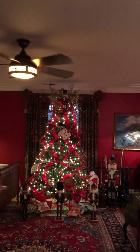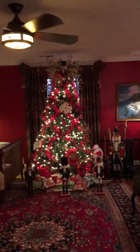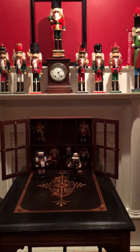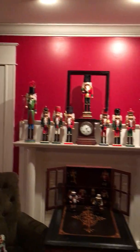This is my son Colby's room. This room has a nutcracker theme. I have crisscross ribbon on this tree and a bunch of nutcrackers and a clock ornament. Every tree has a clock ornament on it. This tree has nutcrackers underneath it and a few presents for people with David's family. There's a nutcracker collection over here as well, and on the mound. Some more up there. Do have some wreaths on these closet doors.